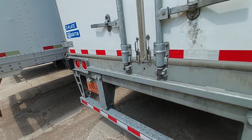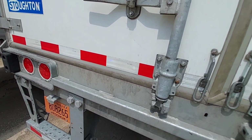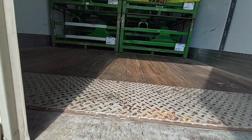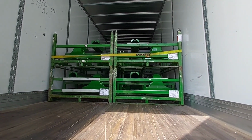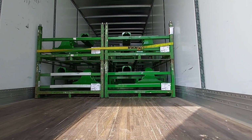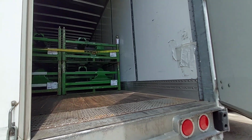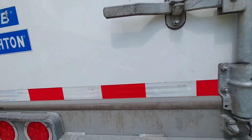Huh. Let's see what this looks like inside. Yeah. It's that John Deere stuff. That looks pretty loose. I'll tighten that when I hook it all up. Right here, it smells new. That's nice. Nice to pull a new trailer.